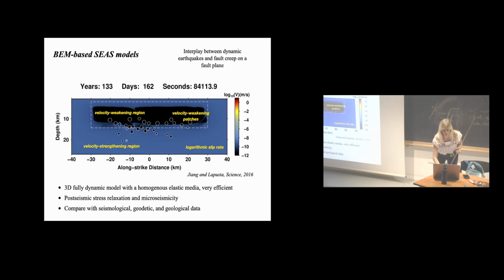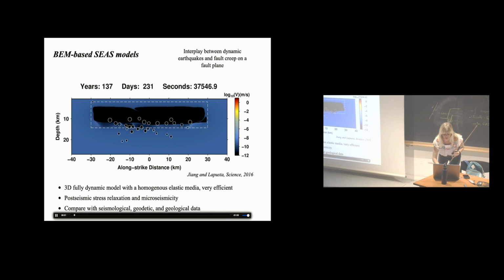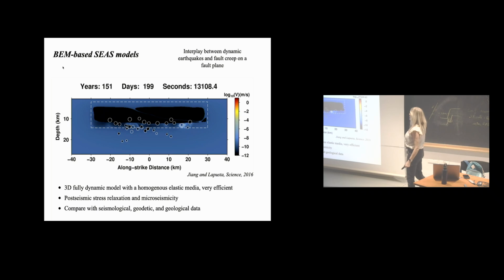This is just one example from Zhang and Lapusta, and we've seen this earlier. I think Roland had a similar video in his talk. This is an example of a code based on the boundary element method, where they only have to discretize the fault interface itself. These have been well developed in the sense that they can study 3D fully dynamic models, generally within a homogeneous elastic medium, although there are ways to include viscoelasticity like Sylvain's code. They're very efficient at solving 3D problems. They consider post-seismic stress relaxation and microseismicity and allow for comparison with data.